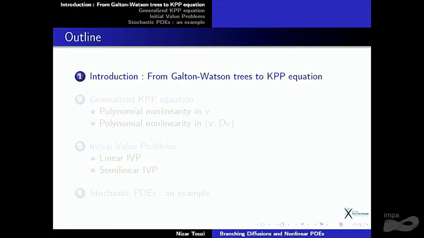Okay, so let me start by showing you the main idea. It goes back to old work on the KPP equation, Kolmogorov, Petrovsky, and Piskunov equation. And then I will show you the basic argument. Why do we have this representation? And then go further and further to more general semi-linear parabolic PDEs, and then even beyond to hyperbolic PDEs and stochastic PDEs. So we'll see how much time. I should stop by 11.